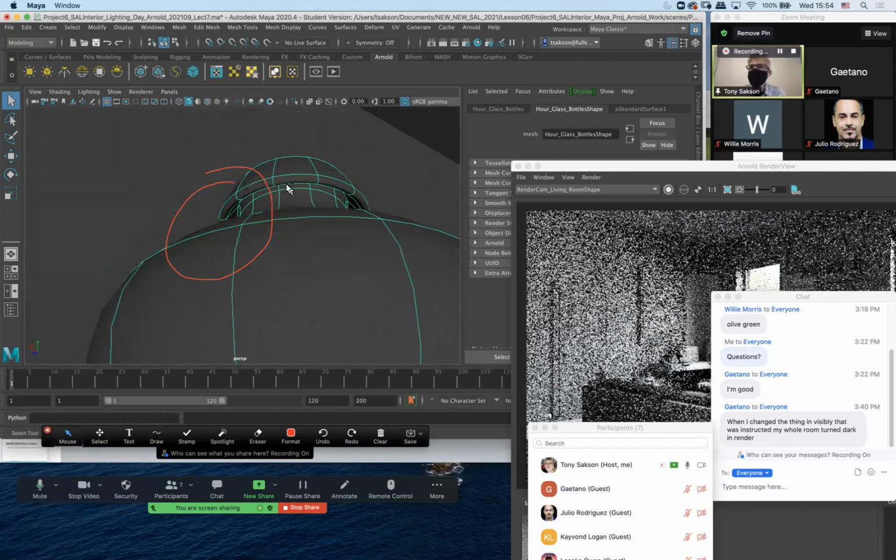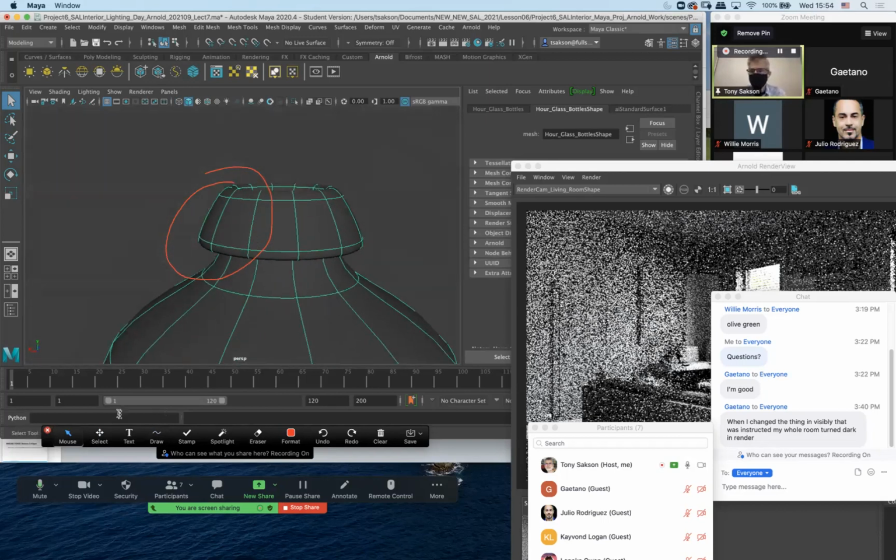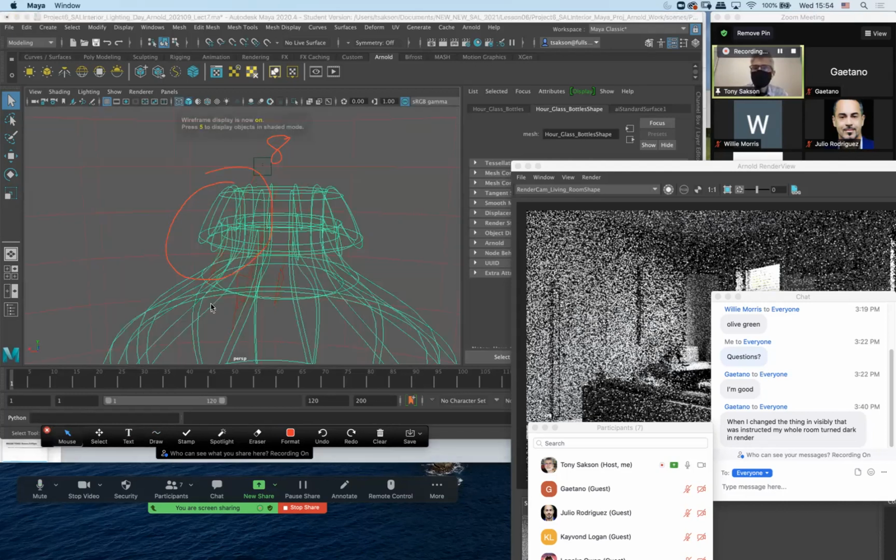Right there. That little bit right there means there is also 8. So we got 4, we got 4, 4 and 4 on each side.